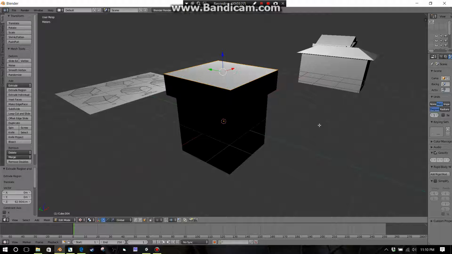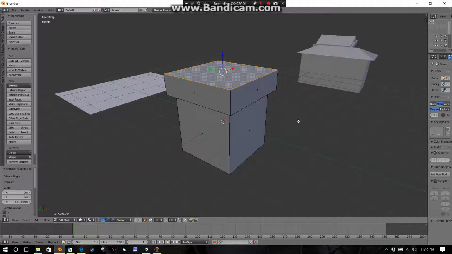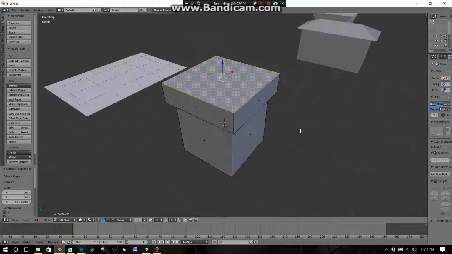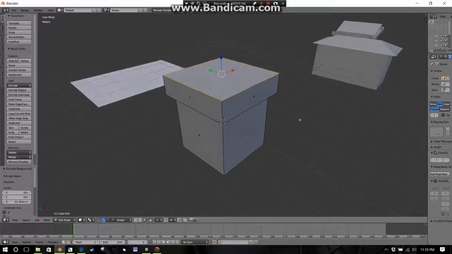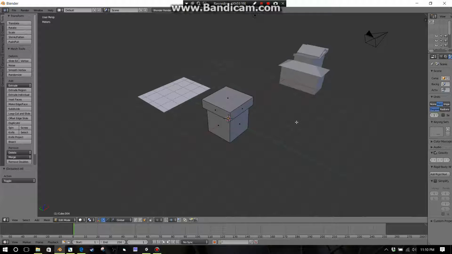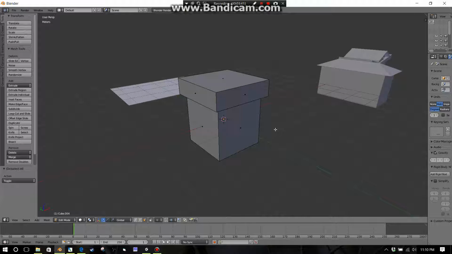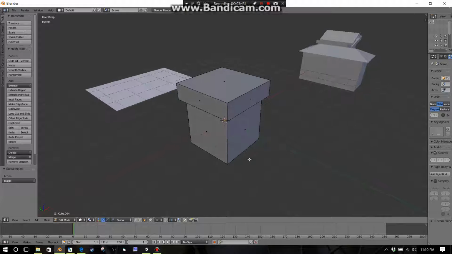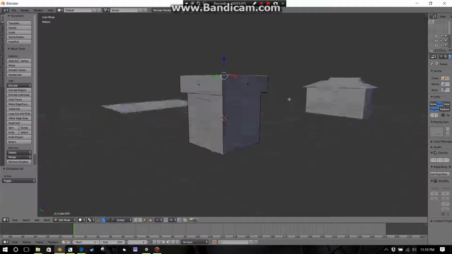I'm going to hit Alt Z so we go back into this viewport shading so you can see it. So now I've got that brought up. I brought it up too high, so we can fix that though. Don't panic. If you hit A to deselect, you think, I'm done. I can't put it back how I want it. You can grab that top face and you can just grab it and move it again.